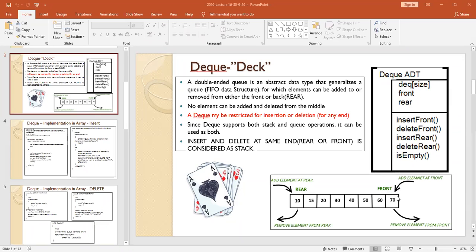Now it is at 70 and it should come to 60. So you are coming one back. Before means decrement. So you decrement the pointer, and when you decrement the pointer, it will point to 60. At that time, you remove this element.